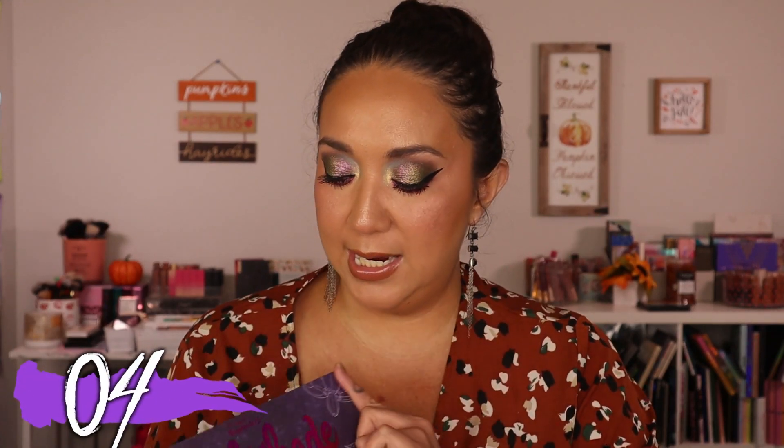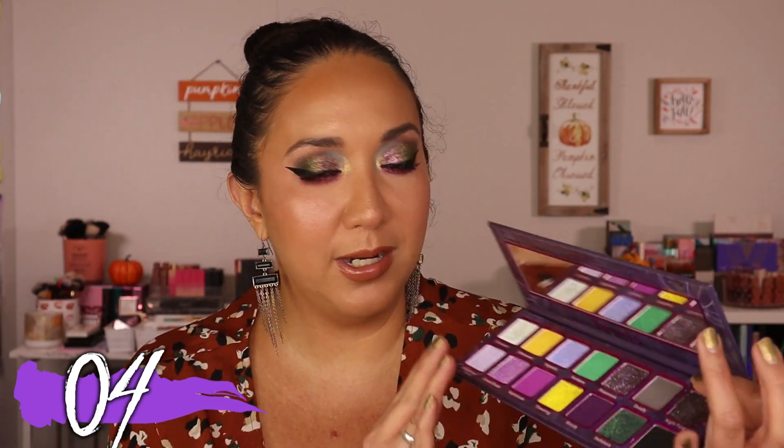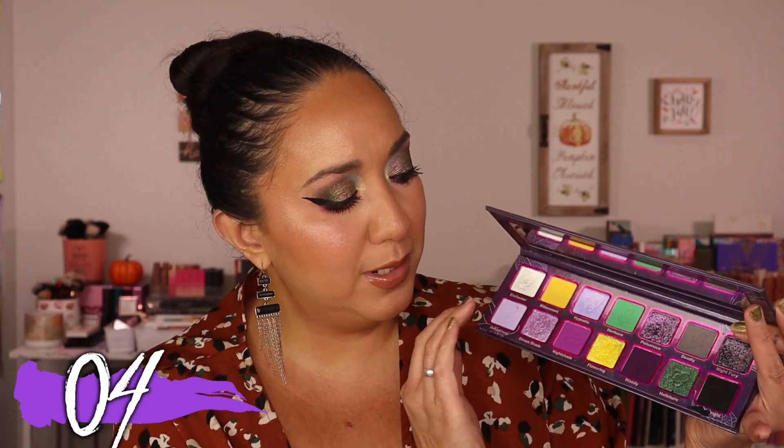Going to number four on the ranking — it is the Gourmand Girls Nightshade palette. This was a collab with Doodles by The Bunny. This is so pretty and the formula is really nice. They just make such beautiful palettes together — they're a match made in heaven, so good at collaborating and creating such beautiful color stories and packaging. It has these fun bright pops and beautiful shifty metallics, different formulas — smoother ones, more sparkly ones, really flaky molten metal ones. You have depth, a matte black, a deeper purple, fun brighter mattes, inner corner highlights. I feel like these two are a little similar but overall it's really beautiful, high quality, and just a fun, inspiring, interesting color story. I really gravitate towards this one a lot because I love me my purples and my greens.